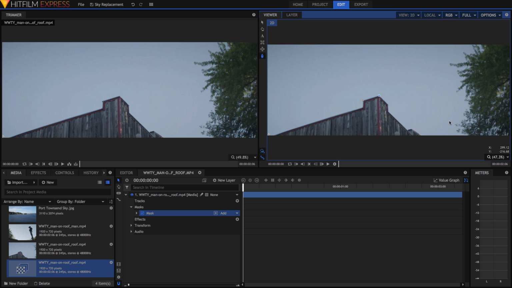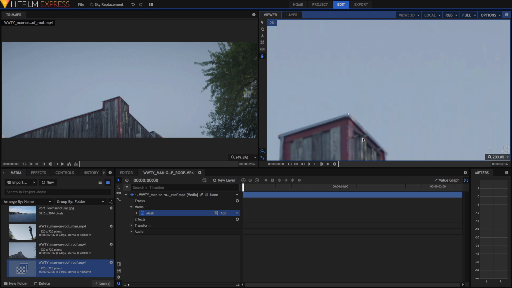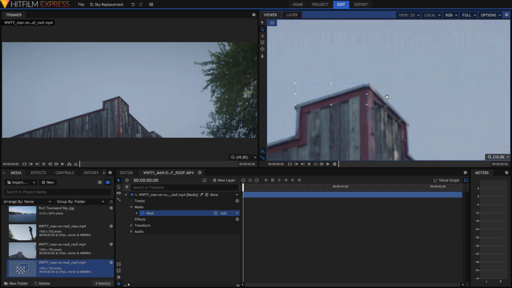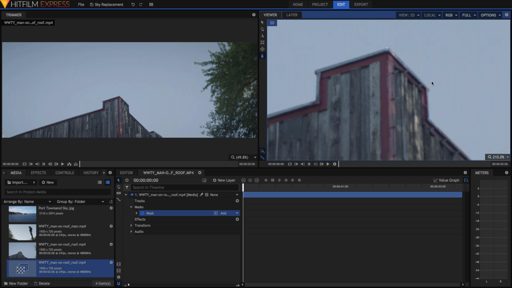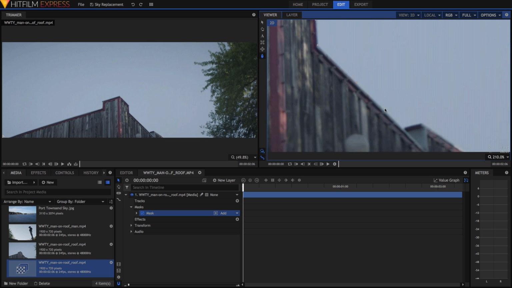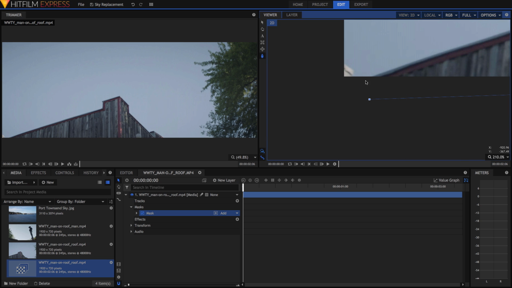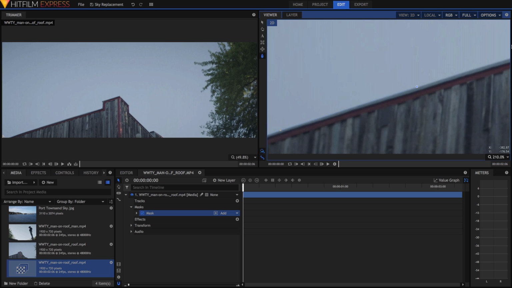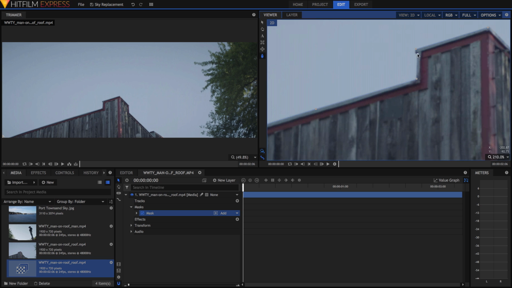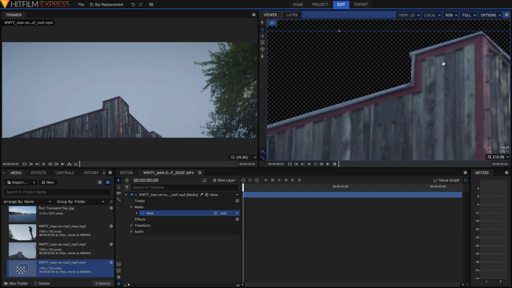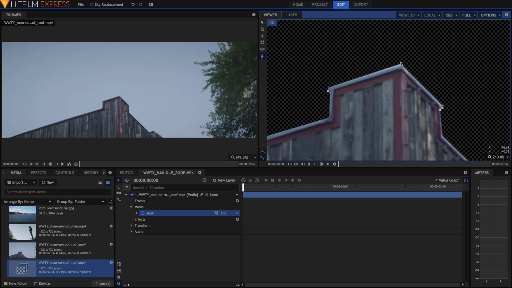As we draw the mask, you can zoom in on the viewer using this menu or your mouse wheel to see what you are doing more accurately. And you can pan around in the viewer using the right mouse button. Proceed around the edge of the building, placing points at the corners and working around the smaller details. It doesn't really matter where you start, just carry on until you get back to where you started, then click the first point again to close the shape and complete the mask. If you need to fine-tune any of the mask points, just drag them to adjust their position.